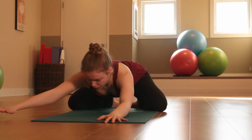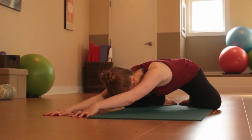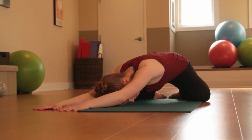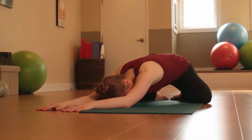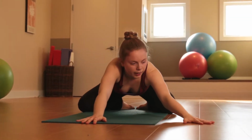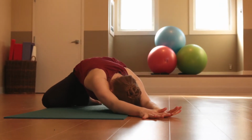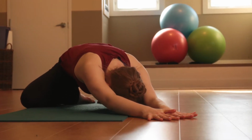Walk your hands over to the right side of your mat or even off of your mat for a side stretch along the left side. Breathe into your left ribs and exhale. Walk your hands back over and to the left side of your mat to stretch through the right side. Let your forehead rest. Breathe into your right ribs. Exhale.